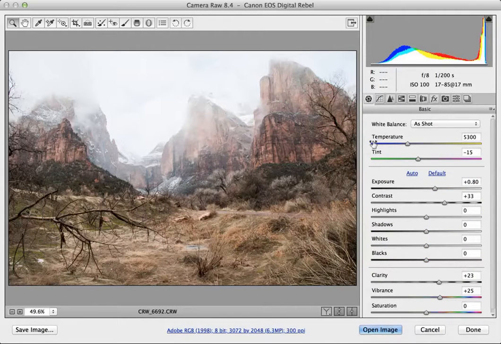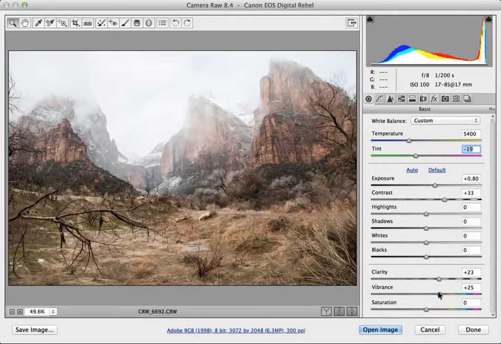Back on the basic tab, you can also adjust the temperature. It was shot on a pretty cold day. You can see that it's wintry, there's a little bit of a storm. So I can adjust the temperature to either cool it down or warm it up. So that is also an option. You can also add a tint to it, which again will cool it down or warm it up depending on where you want to go with that. So once you've added in the settings that you want, I'm just increasing the vibrance a little bit.